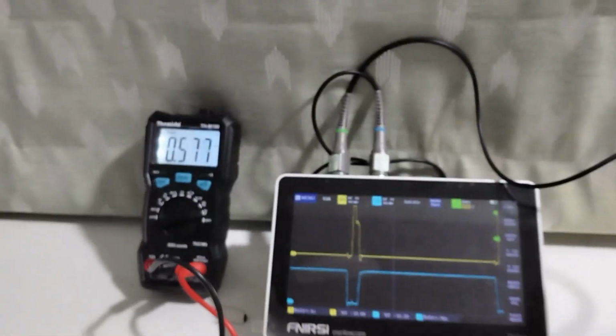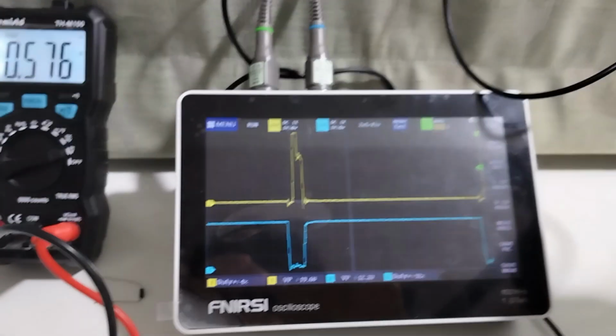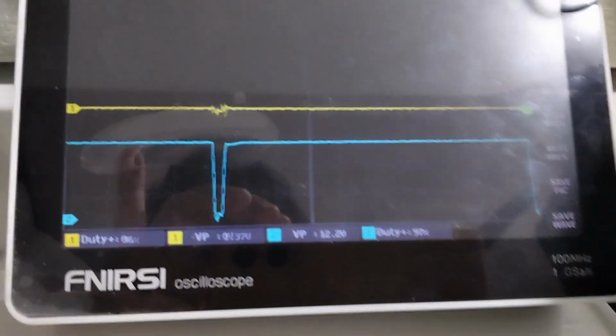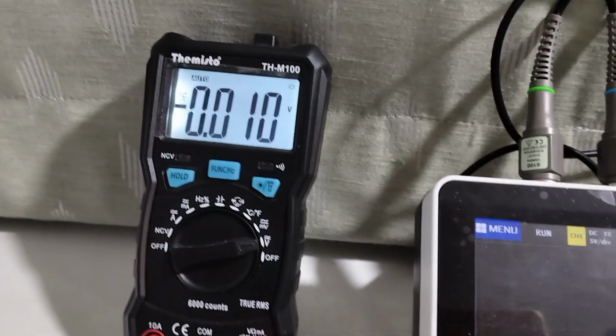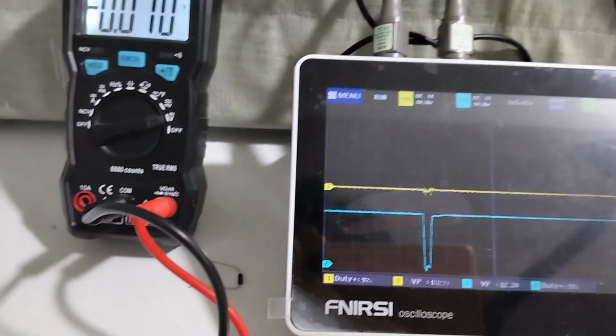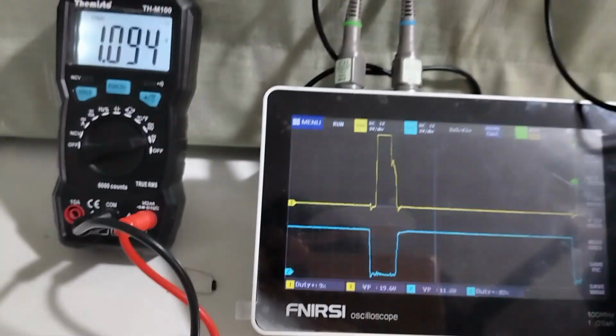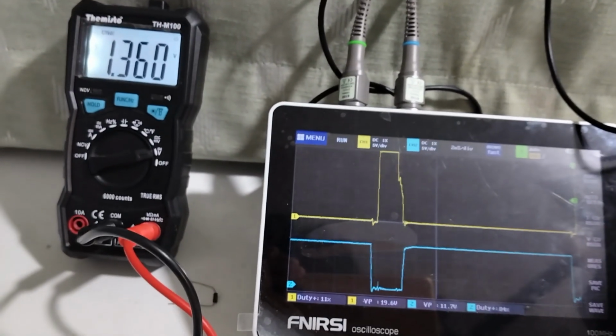So now I'm going to increase it a bit. Or first, let's make it 0. So you can see 0% duty on the top side switch, so we have practically 0 volts, which is completely off. So let's increase it a bit. And yeah, you can see the output voltage is increasing.